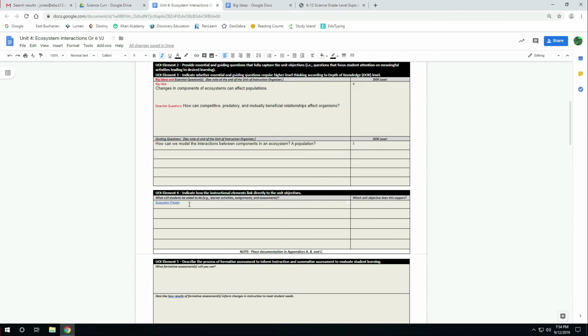And then I'm going to do a brief description. So the one thing that curriculum people like is for you to include, are the students going to work individually, in small groups, in large groups, or are they going to work in whole groups? So in this particular case, they're going to individually take the pretest on ecosystems.